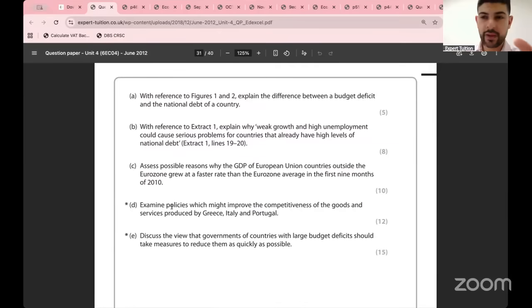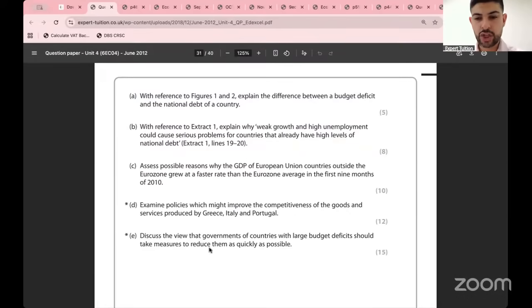Do all of it as supply side policy. Don't do anything else. I don't want anything else. I don't want you to devalue the currency. Do you know why? Because yeah, I agree that devaluing the currency makes you more price competitive. Valid, right? But the problem is that you end up being tempted to start talking about the impact on the current account. That is not the question. The question is not, oh, what does that do to the current account? And then if you start evaluating with things like, oh, Marshall Lerner, J curve. None of that is relevant to this question. If it was how to improve the current account, yeah, 100% that's what I want you to do. But here is specifically competitiveness.